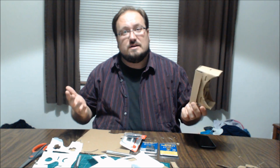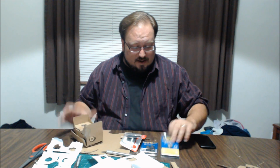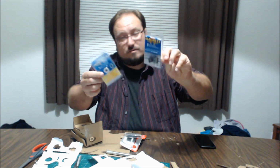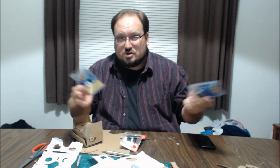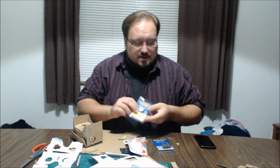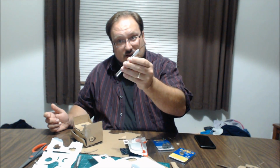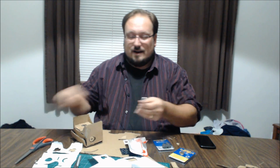So I got some fluted cardboard, and I got the specific magnets that they said to get. They were easily obtainable from a local hardware store, and then I also got some Velcro, and I put it together and used an X-Acto knife and some, you know, the good scissors.